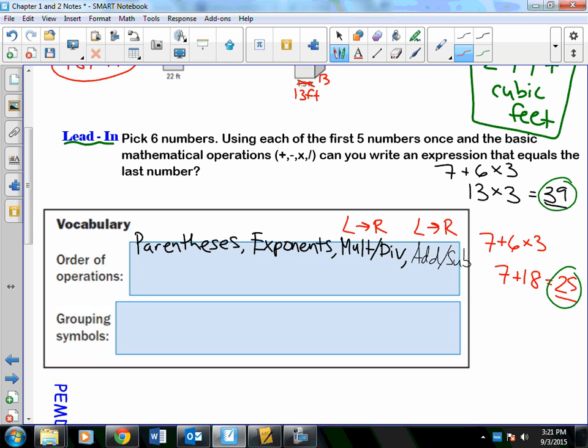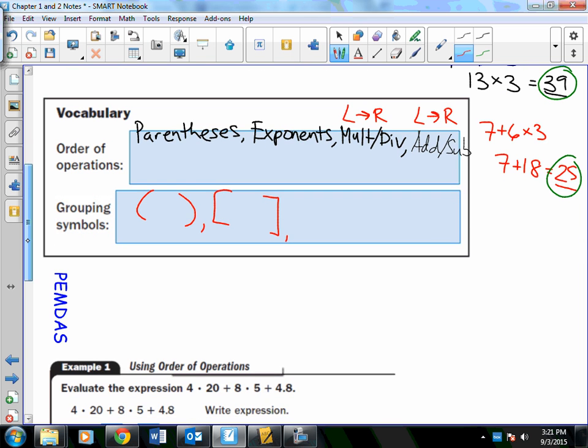Some grouping symbols, those refer to the parentheses mostly. So parentheses is a grouping symbol. There's also brackets if we have nested expressions, we might have parentheses inside parentheses. So to denote a difference between those, we're going to use brackets. An example might be if I had something like, maybe 3 plus 7 minus 2 or something like that. I wanted to put brackets, maybe communicate I want to do that rightmost one first, something like that.